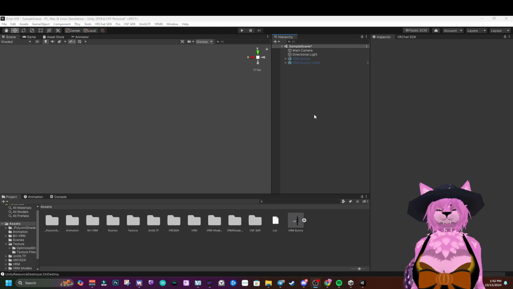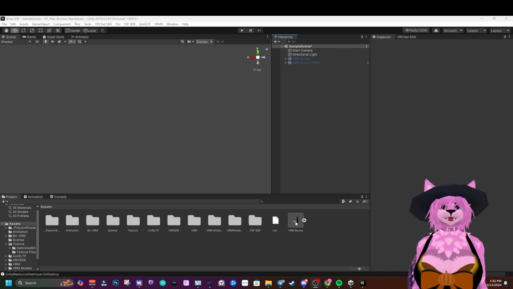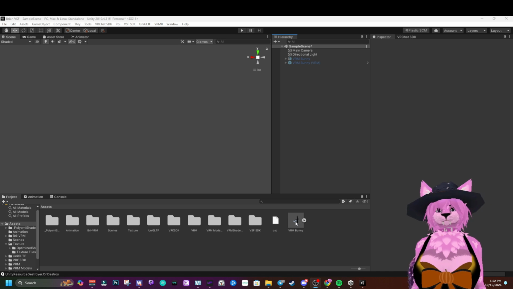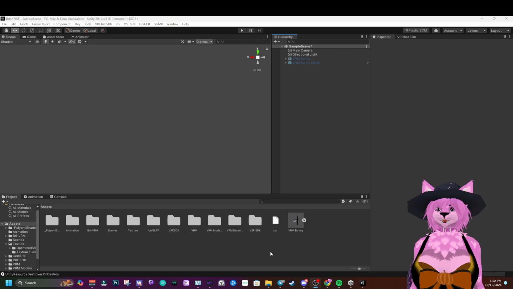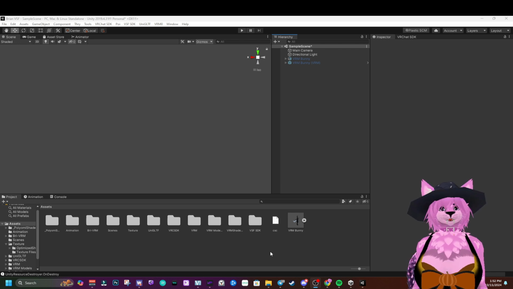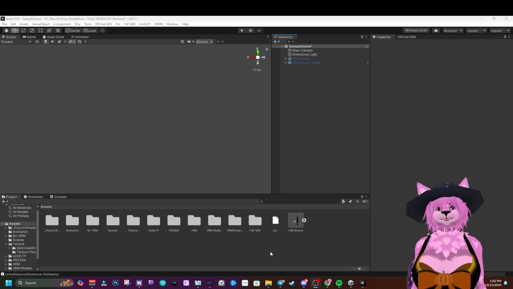specifically for that. So you're going to go ahead and grab the FBX that you have put into your Unity, which by the way, we are using Unity 2019.4.31 F1. Everything that is also included is a part of the 2019. Anything newer will not work. It will break. If you use 2022 Unity, it will break and none of the shaders will be shown on the VSF. So you have to use 2019 in order to work correctly on VSF.